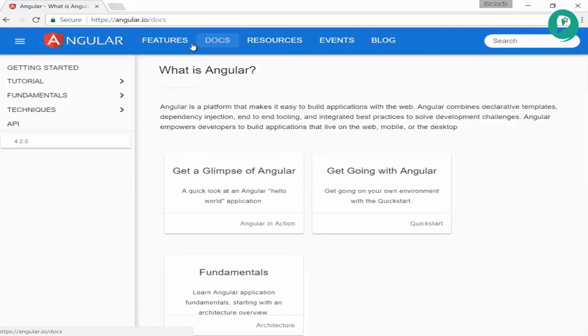If you know anything about Angular 2, then it's cool, because Angular 4 is an update of Angular 2, but this is not necessary either. You can start from Angular 4 right away.